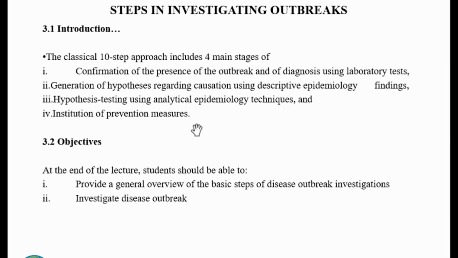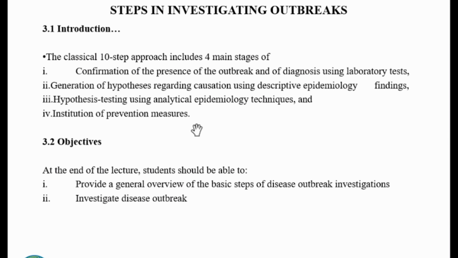After having the hypothesis, another important step is to test the hypothesis. How do we test the hypothesis? By using analytical epidemiological techniques. If the cause may be from the food, then you can say we are going to assess the 24-hour dietary recall before the onset of the symptoms. From the 24-hour dietary recall, you will get the type of food which was consumed, and then you can identify the majority of those who were admitted with this exposure.